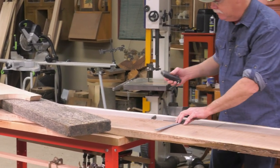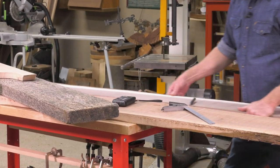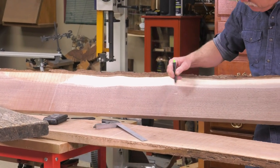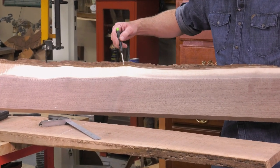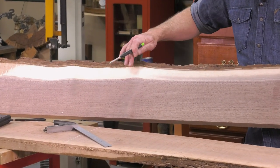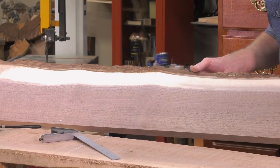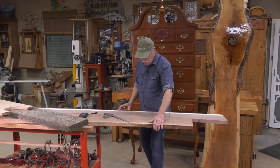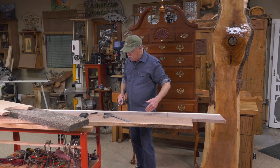See this right here? This is called air-dried mousy gray walnut, which is the best color. And you just can't beat this color. And you can tell it's been air-dried because it has the sapwood. If it's kiln-dried, that heart color bleeds into the sapwood, and it really diminishes the quality for a slab. So this was one board wide, and I cut it in half with a track saw so we can work it at the miter saw.